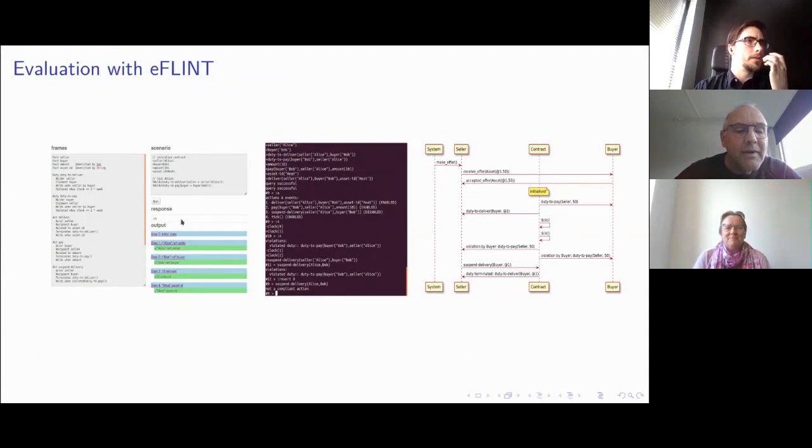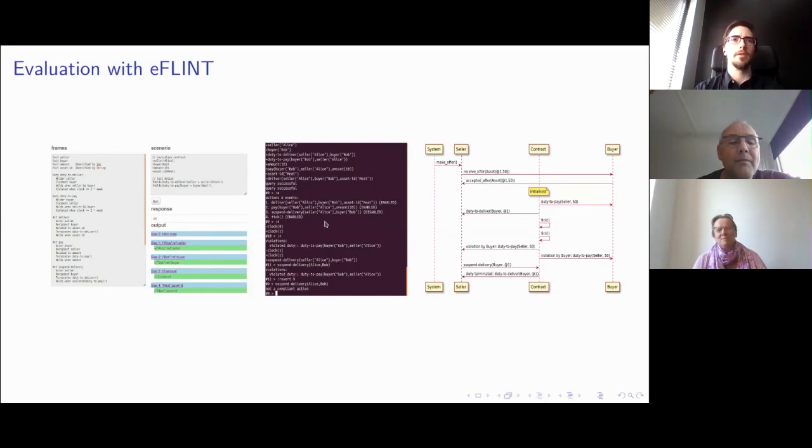It's more meant to show the three different types. The middle one is a command line. So it's just a REPL where you can put in programs. And then here we have a web-based interface, just in the web browser. And then we have 3 different types of outputs. We have the frames here, we have the scenarios, and then you can run different scenarios and see that in your output.